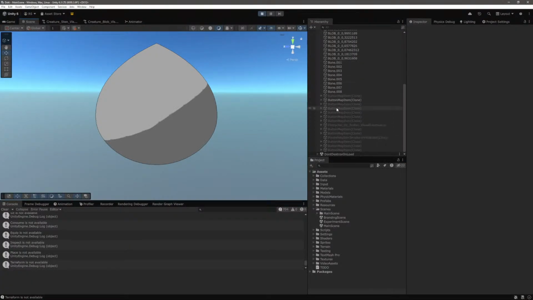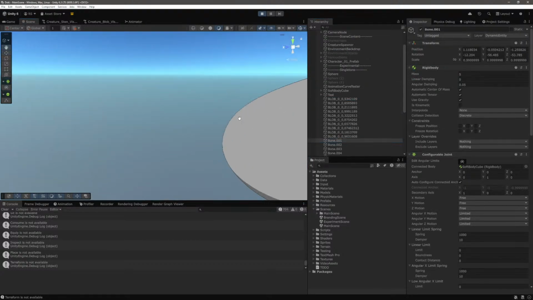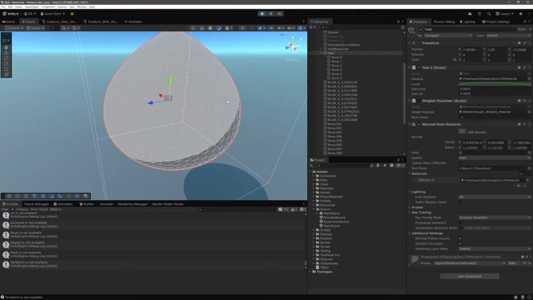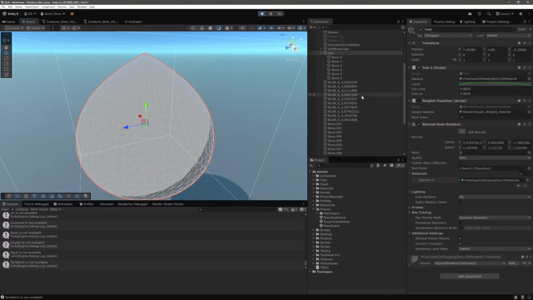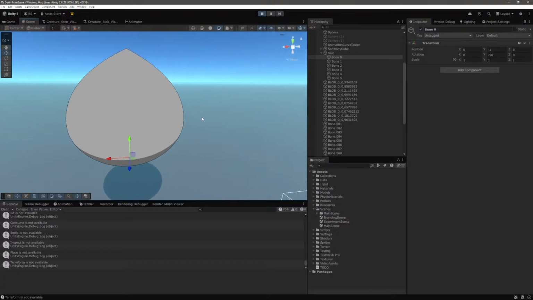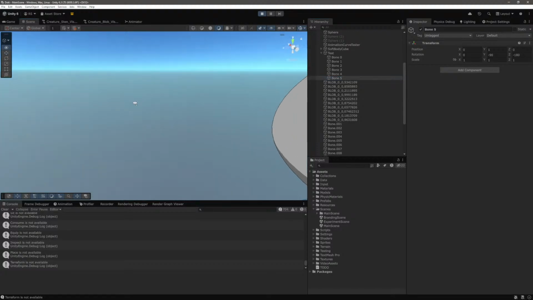But we have the result here, I think. Where do we have our bones? This is our test model. And here we have a couple of bones. I think we generated it with 6 bones. One at the bottom, 4 in a circle like this, and 1 at the top.